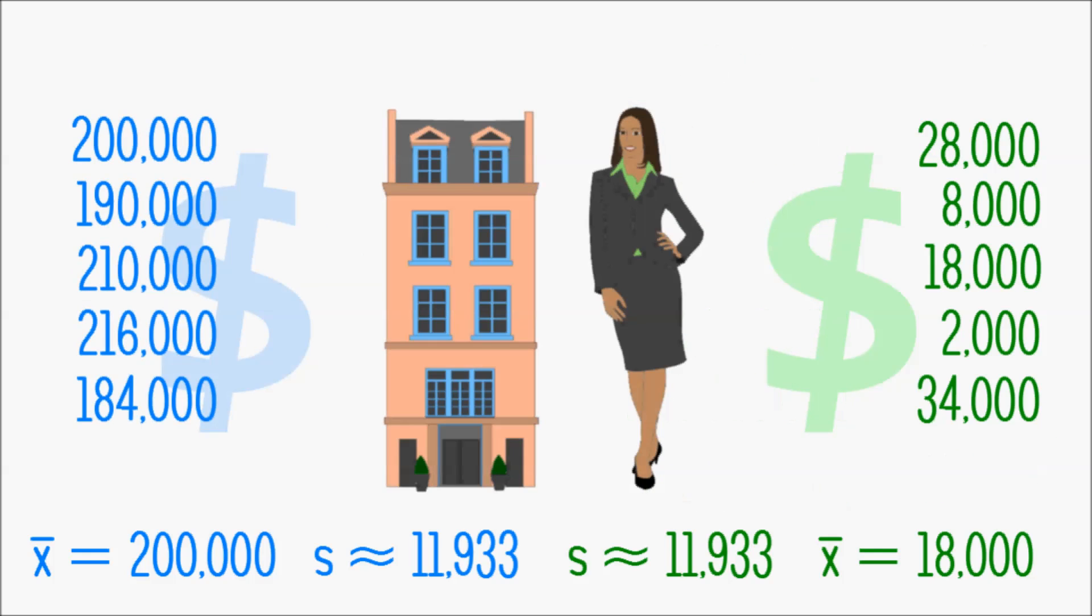The variability measured in terms of the standard deviation is identical for both datasets. This is probably fine from a mathematical point of view, but looking at it from Anna's perspective should leave us much less relaxed.